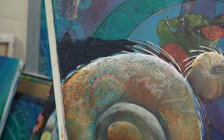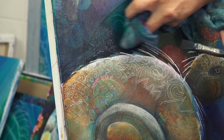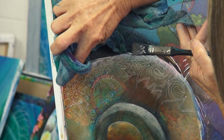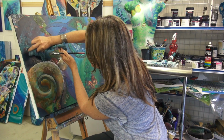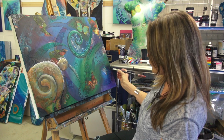and I'm going to have to go over his beautiful feathers again once I'm done, but just using a dry rag, otherwise if it's too wet you'll actually just take all the paint off, creating a shadow. You're not actually putting a dense covering on the painting. You're just, again, popping out whatever it is you need to. So that's made a big difference.